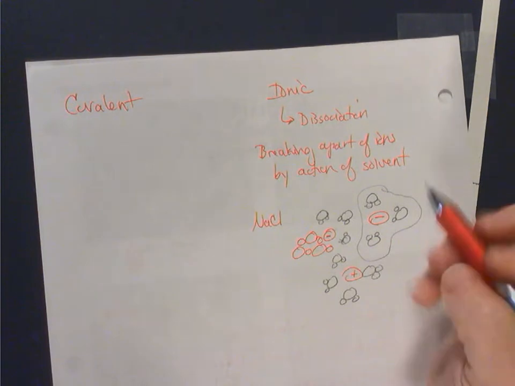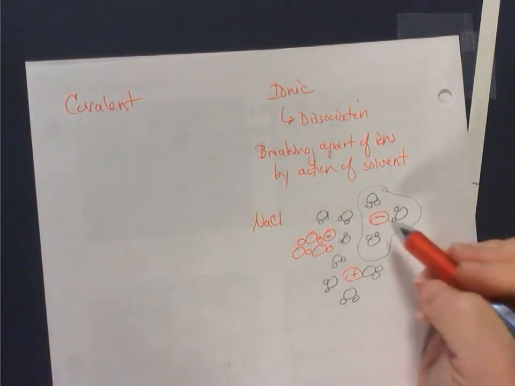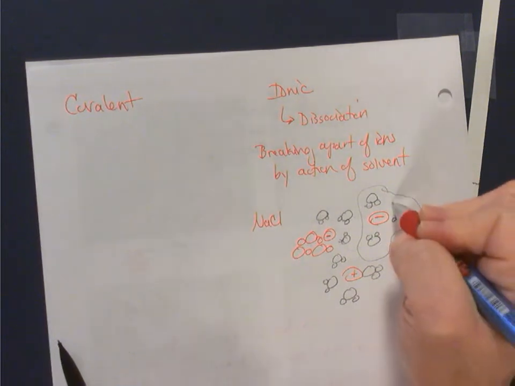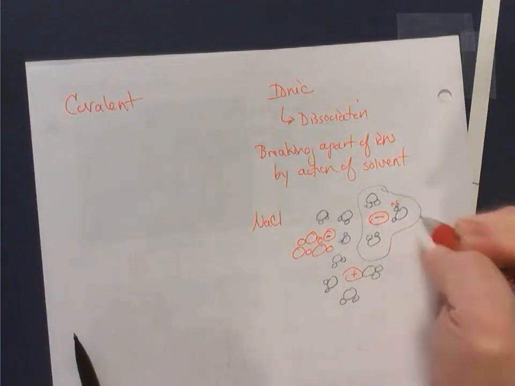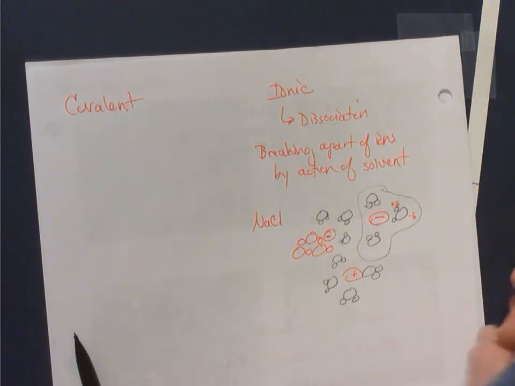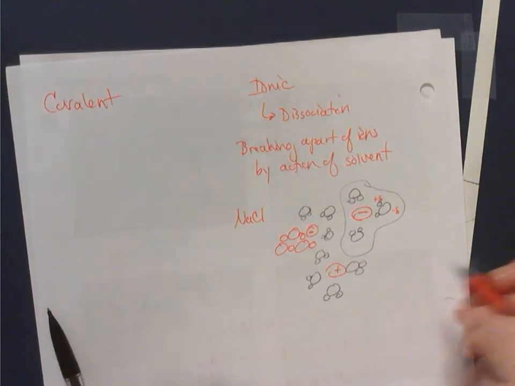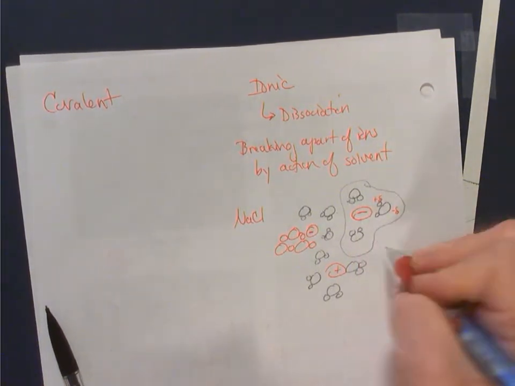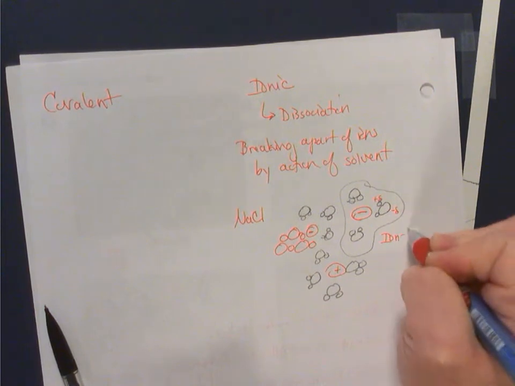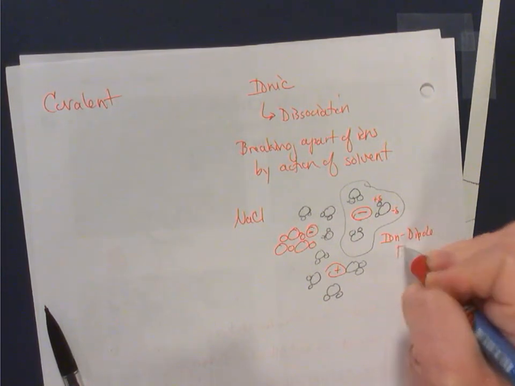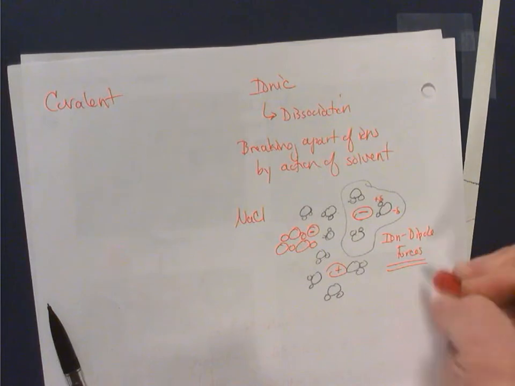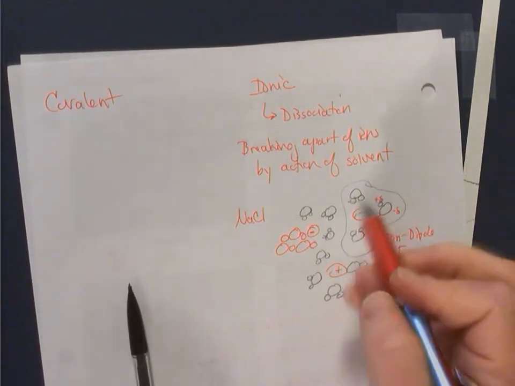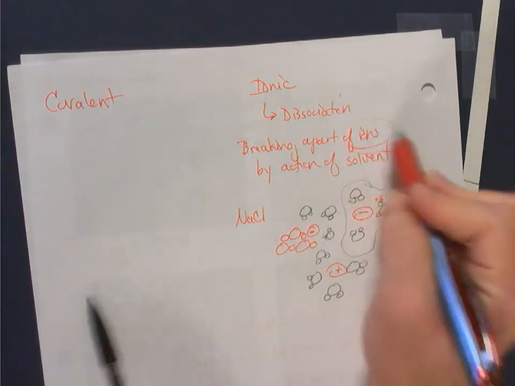Not a hydrogen bond. Now, we'll remind ourselves of these. Remember polar molecules, we say they have a dipole, and that just is two poles, a more positive and a more negative. We'll talk about this to come in Chapter 8 and Chapter 9, but these are not hydrogen bonds of forces that are created. These are called ion dipole forces. It's not so important to know now, but we'll talk about this later. We just have to understand what's going on, but it's creation and segregating of these ions.